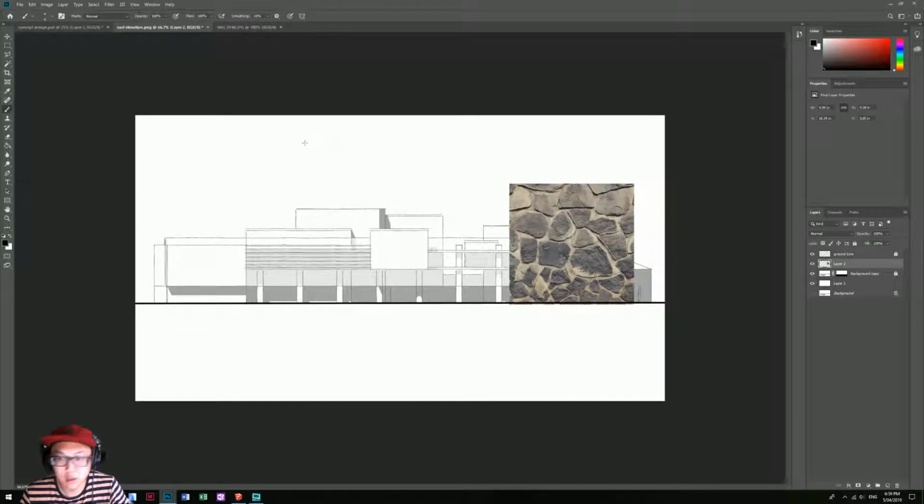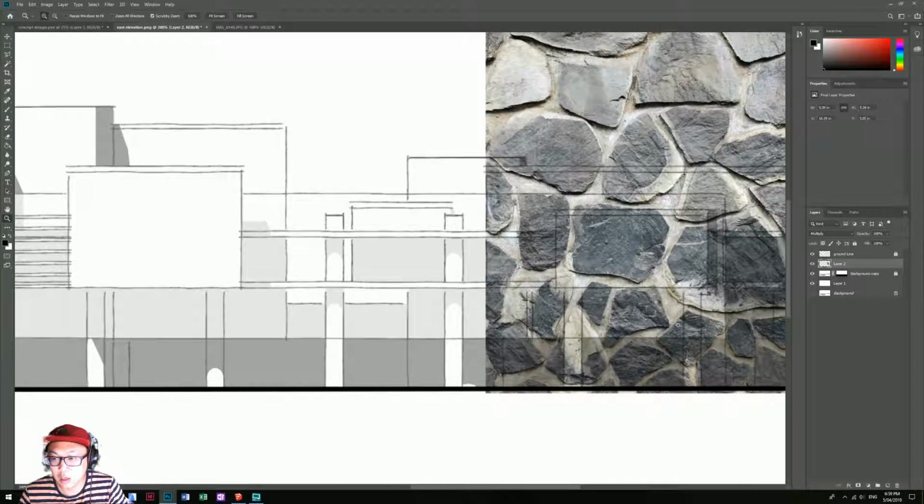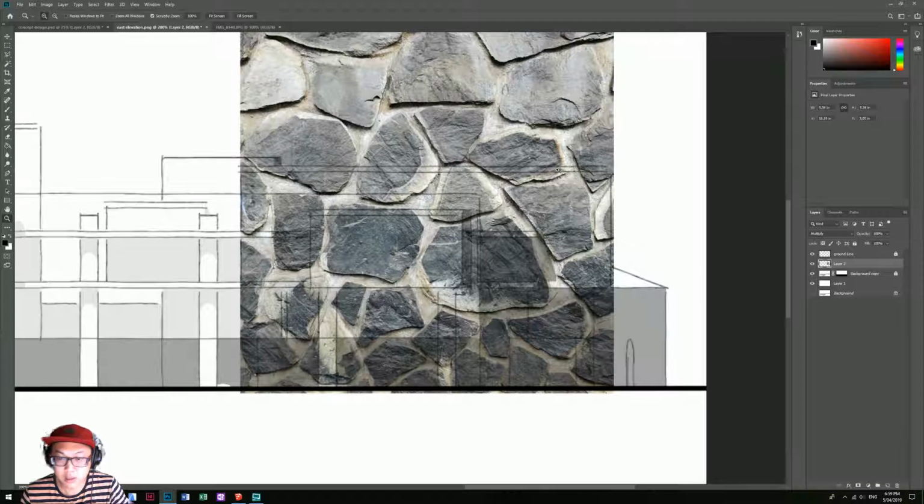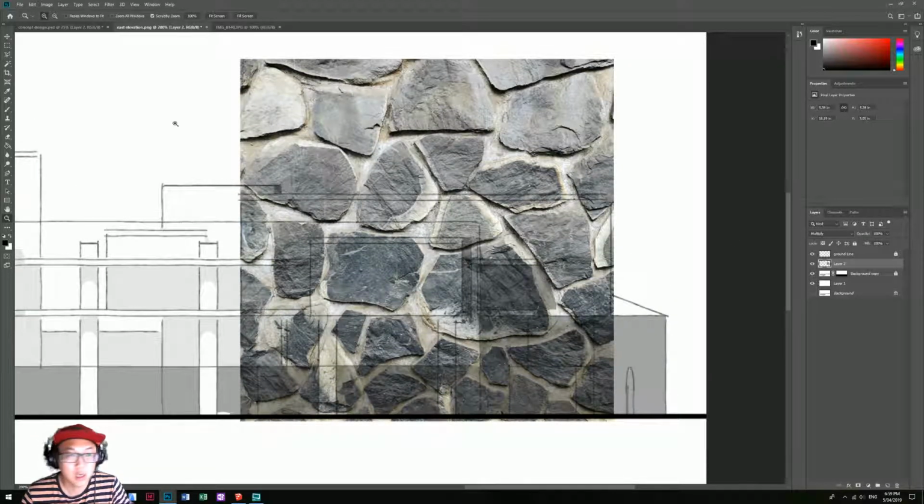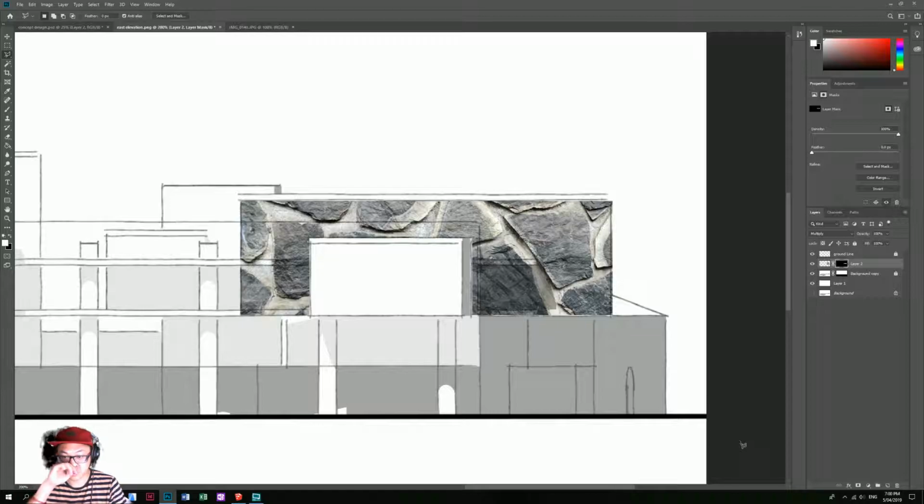Like that, and maybe I'm just gonna change the color. Yeah, I'm gonna do multiply so it's kind of see-through, and now what I can do is mask the parts that I don't want to see. So maybe I do want to see part of it at least. I don't even see the line clearly. And click that. So now the texture is there.